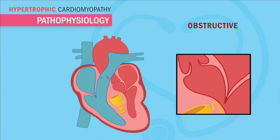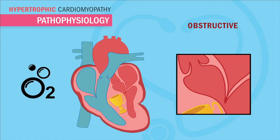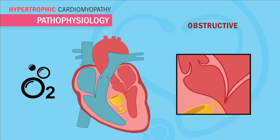Always remember, oxygen is the money of the body. No oxygen means no life — the body goes broke and dies. We're talking brain death, heart death, and even sudden death in a matter of minutes. The most scary part about this whole condition is that most kids don't even know they have it until it's too late.